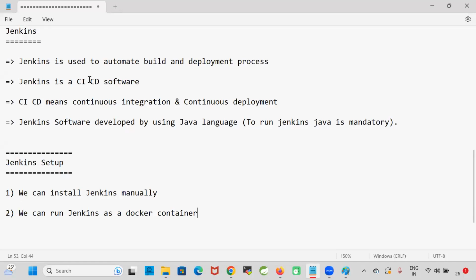We can install Jenkins manually in our machines, or else we can run Jenkins as a Docker container. Which one do you want? Step 1 or step 2? How do you want me to set up Jenkins?